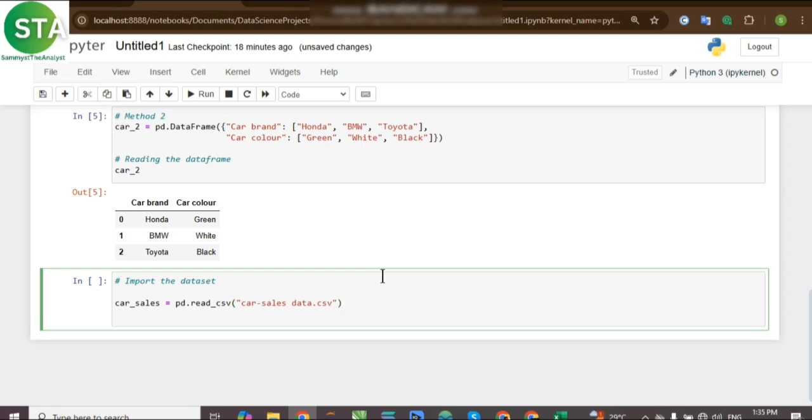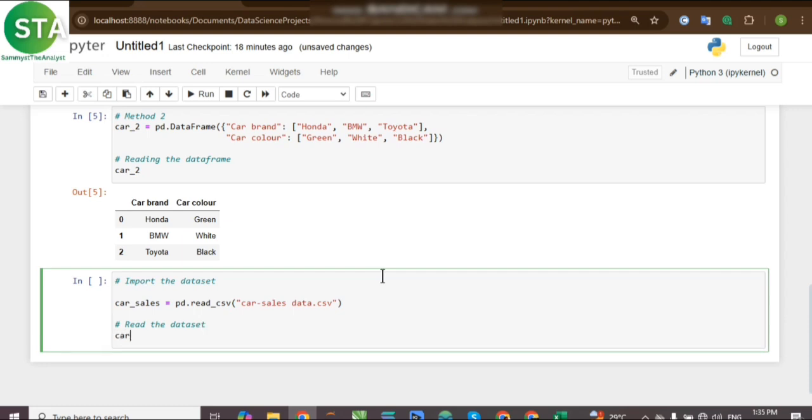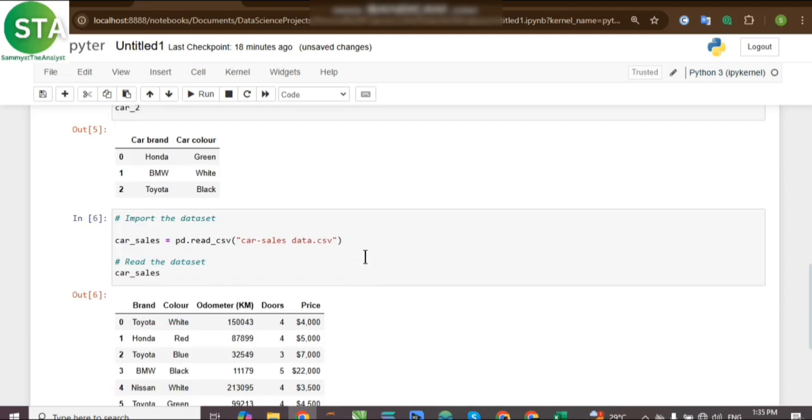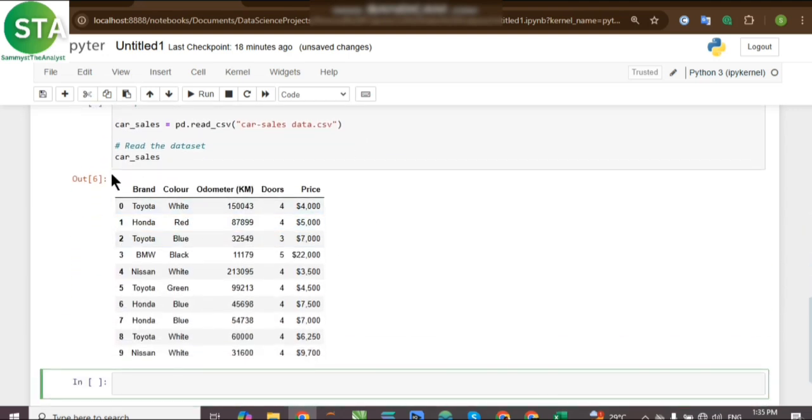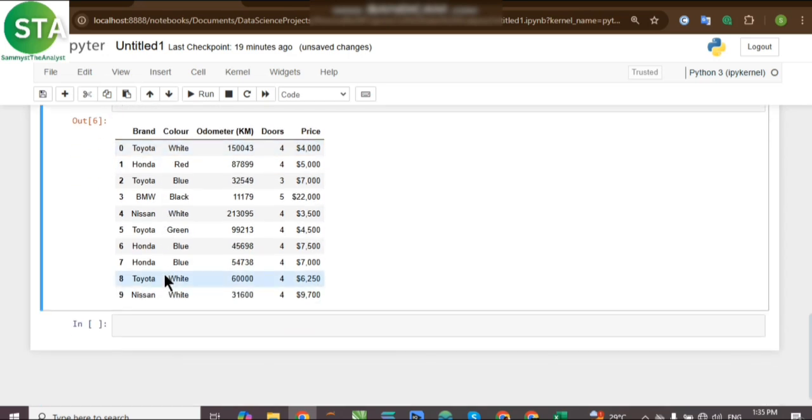Now we want to see what our data set looks like. So we'll read the data set, which will be car_sales. Wow. So this is our data set. Just as I explained earlier, you have the brand, you have color, another column called the odometer, which is in kilometers, you have the door, and also the price of the individual cars.